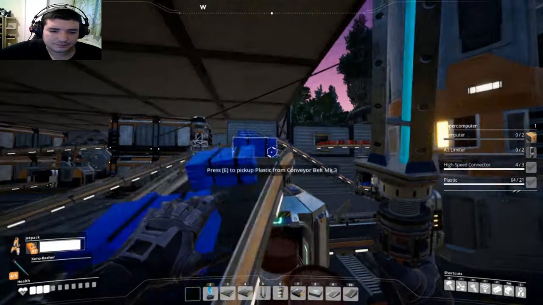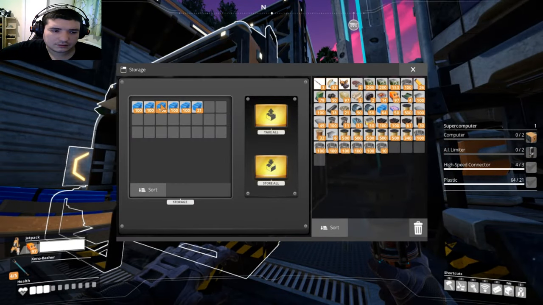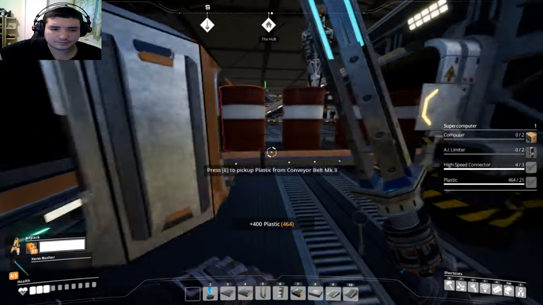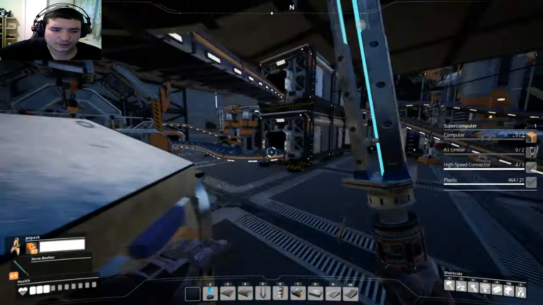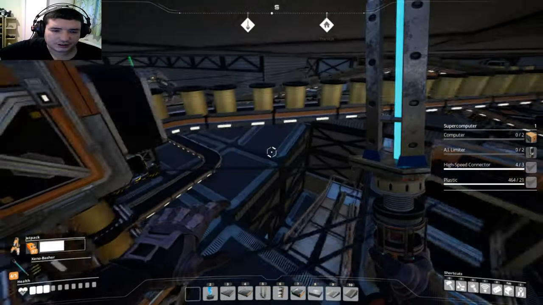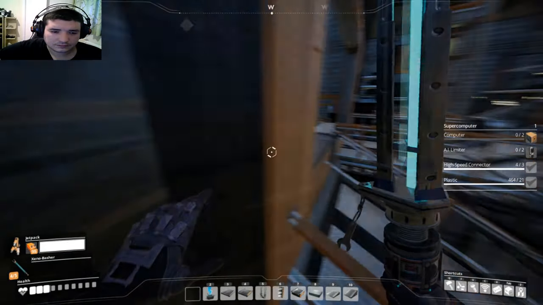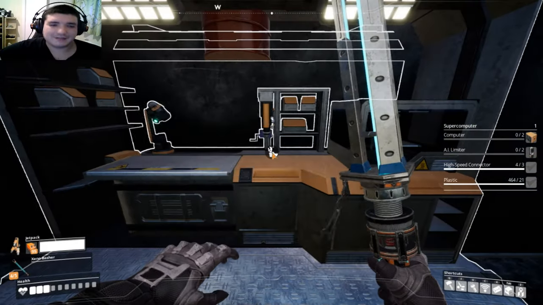There's oil. There's plastic. Not masses of plastic, to be fair. Right. Let's make ourselves a load of connectors, shall we? Seeing as I don't want to build one of those huge things. Thousands of computers. Fucking, that went up quick.